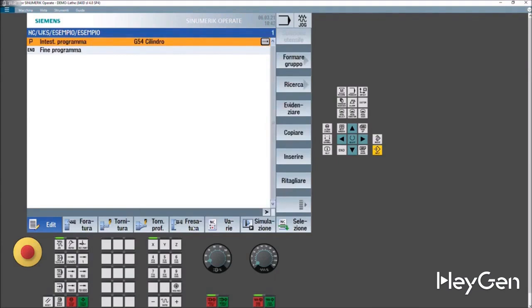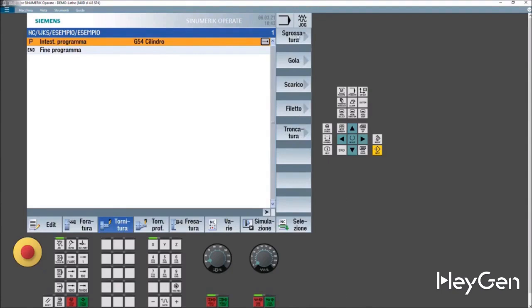You see that here we have some soft keys that allow us to perform various operations: drilling, turning, profiling, and milling. We don't go in order, but we go to see how we can work point by point. So with this soft key, we go to the last one called line circle. Let's start with the standardized operations, that is turning. You see that we have roughing, groove, discharge, thread, and cutoff.